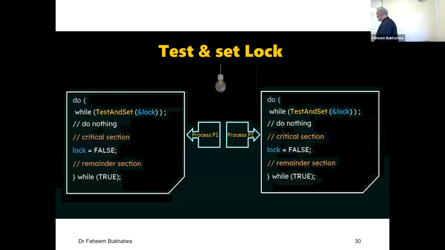The problem with this system, guys, is if two approach at the same time, and the two of them check that light at the same time, and they see it off or green, and they say, oh, there's nobody in there. And the two of them at the same time go in there and switch it on. So they switch it on and say, I'm in the critical section now. They both hit that switch at the same time.